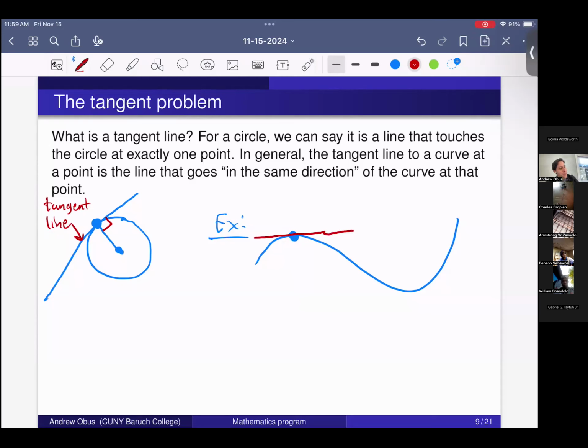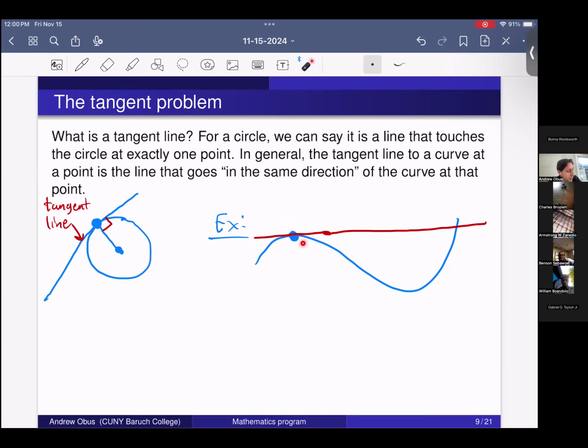Now if I continue this line, it will touch the curve at a second point, but that's fine. We don't care. That's the reason the definition of the tangent line is not really a line that touches the curve at one point. For a circle, that definition works. But for more general curves, that definition just doesn't work. This line is the tangent line, even though it touches the curve at 2 points, whereas that first line I drew is not a tangent line, even though it touches the curve at 1 point. So the better way to think about the definition of a tangent line is that it's the line that goes in the same direction as the curve at that point.